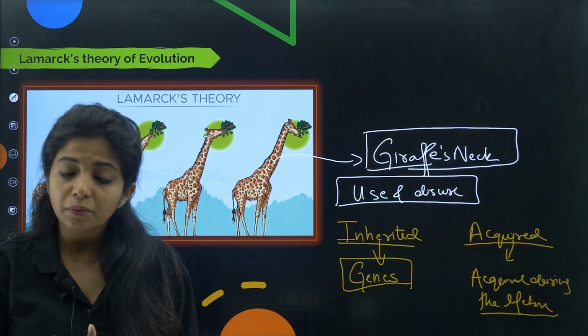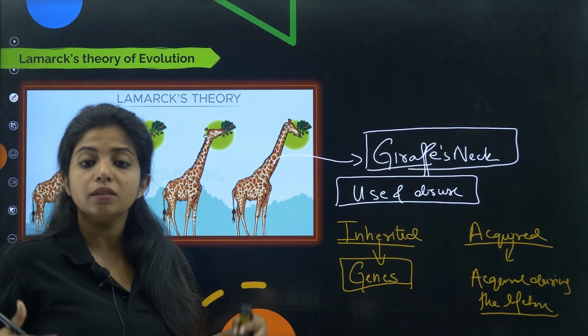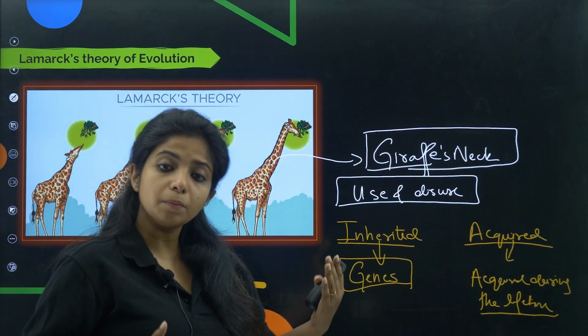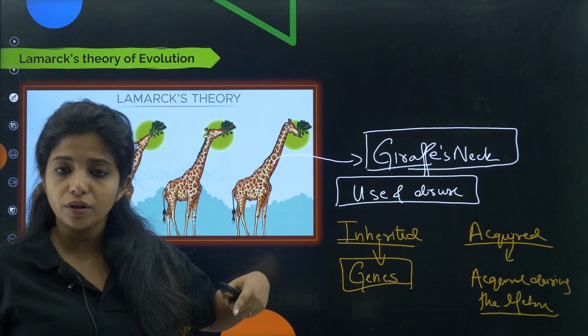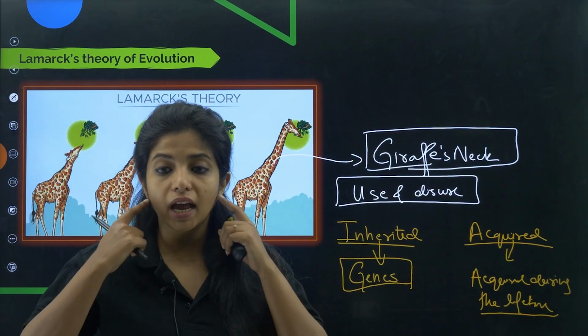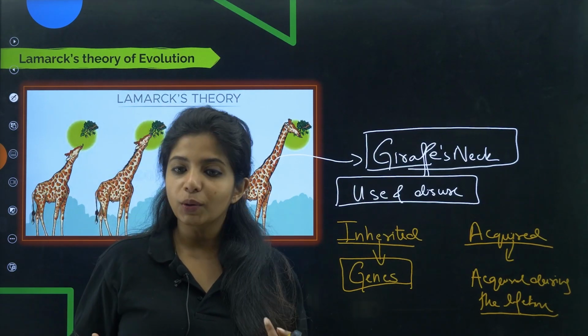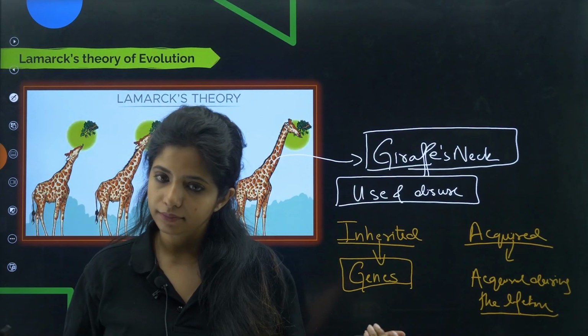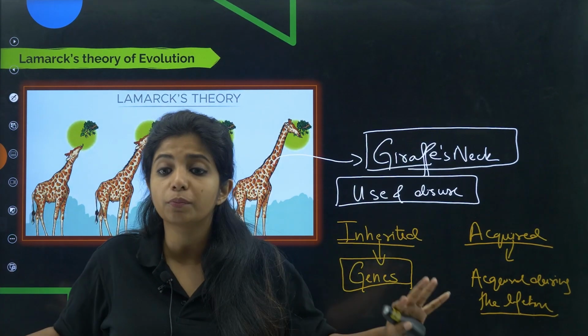So what did Lamarck say? Lamarck said that acquired traits, ones that an organism acquires throughout its lifetime, get passed on to the next generation. But do you think that an acquired trait can get passed on to the next generation? No. For example, if I decide to pierce my nose, do you think my child, if I have one, will also have the same thing? No, it's not something that is inheritable. It has nothing to do with my genes.